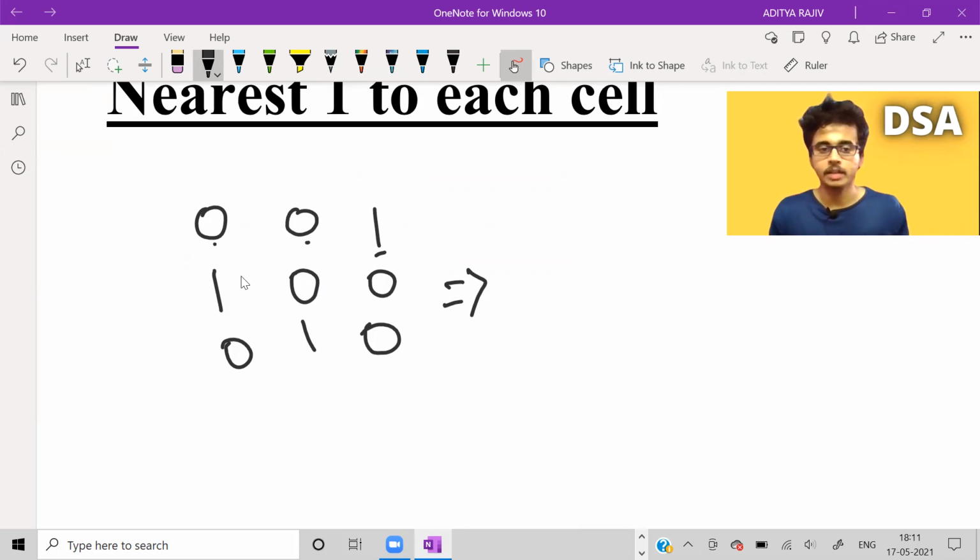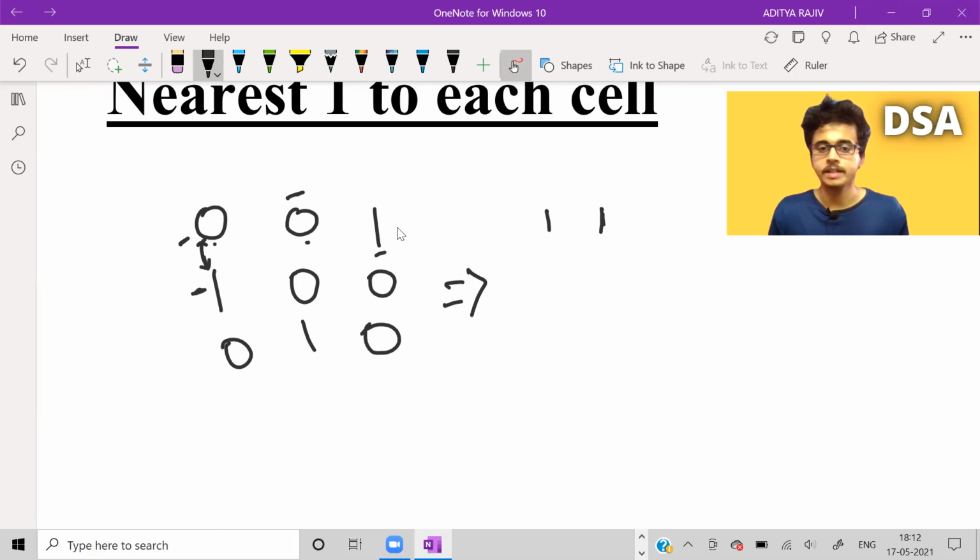So for example, if we consider this cell, okay, the nearest one for this cell is at a distance 1 because 1 is over here only. So this distance from this cell to this cell is 1. So let us fill 1. What about this cell? Again 1 because 1 is present here.